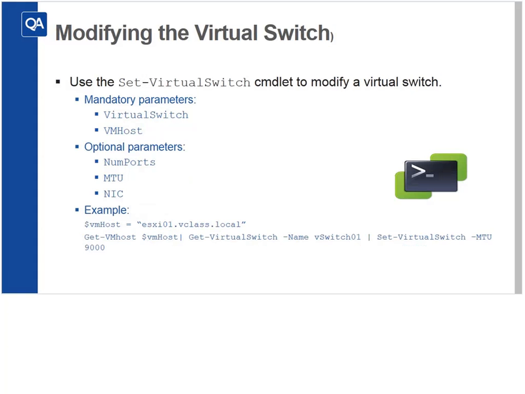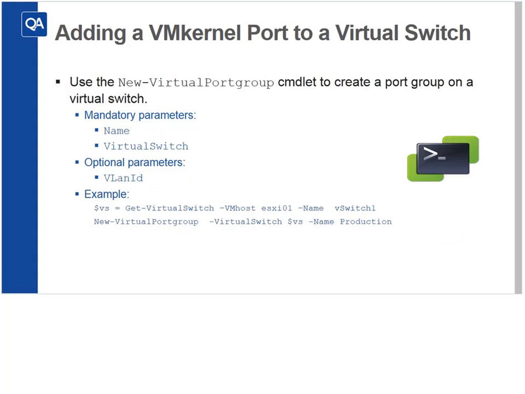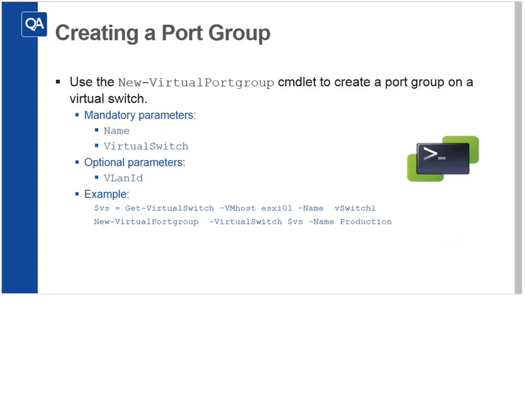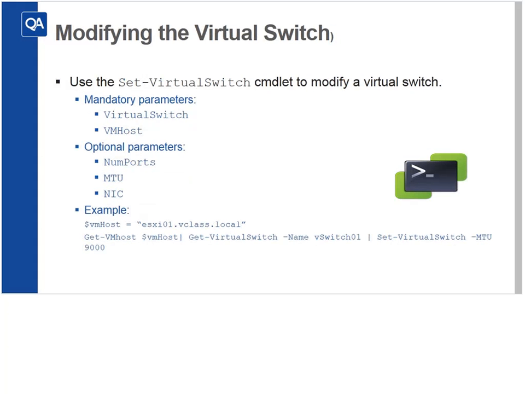You might not have got everything you want on the switch, so as well as, maybe back here, New-VirtualSwitch, you can change things on it with Set. Get, look at it, Set, change things. Again, you have to say upon which host, that has been passed through with a pipe here, and which switch you're talking about. In this particular case, we're setting the maximum transmission unit to 9000. So again, another common thing you might want to do is to switch on jumbo frames. Remember, it's got to work end-to-end, not just your own. So if it all goes horribly wrong and you set the MTU to 9000, set it back down to 1500, maybe it'll talk again.